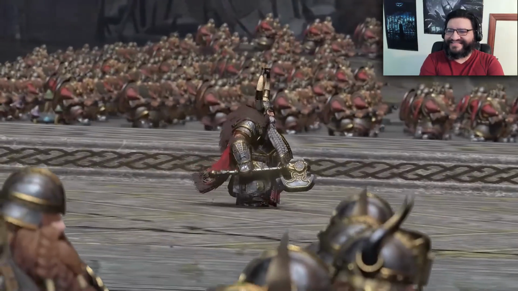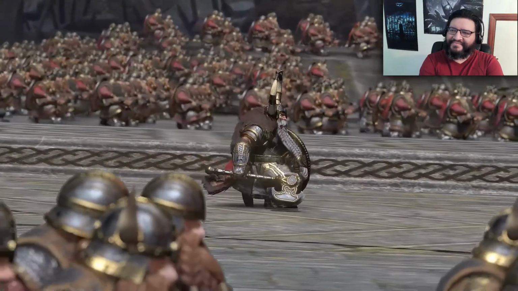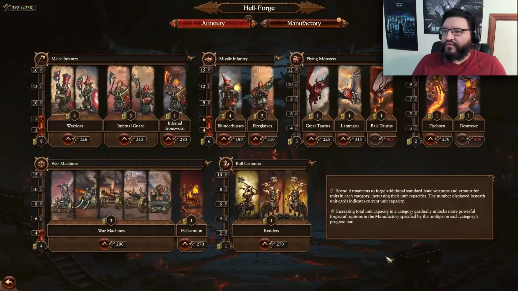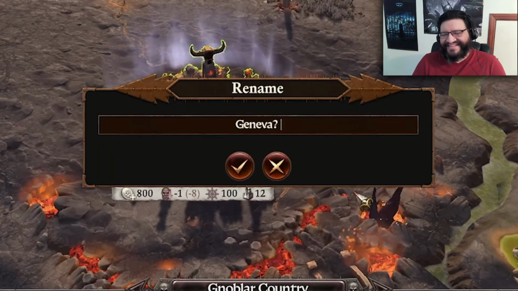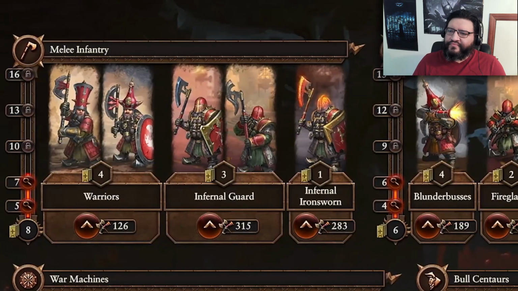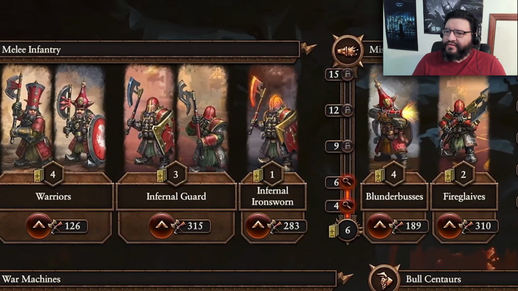We're going to need armaments to up our capacity and capabilities in the Hellforge. So, welcome to the Hellforge, your one-stop shop for all things terrifying and most likely Geneva Convention breaking. Luckily though, Geneva's not here. As you can see, we've upgraded capacity for certain units.